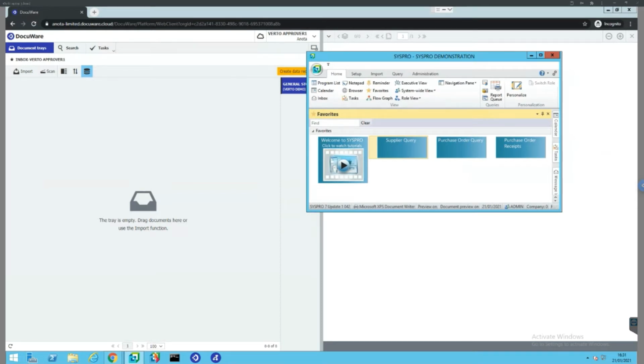Today I'm going to be showing you through the integration we have between our DocuWare system and our SysPro system. Now DocuWare is the DMS that we're using and SysPro is the ERP that our accounts side use. We do support multiple different ERPs, it's just that SysPro happens to be the demo system I have here today. To begin with, I'm going to show you inside my SysPro quickly to show you that it is all completely empty.